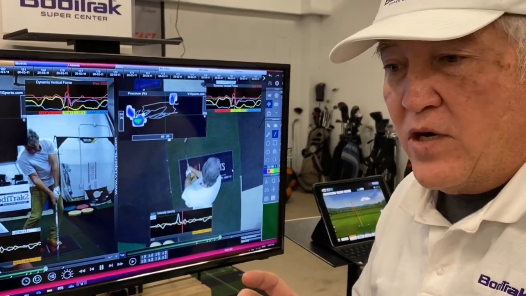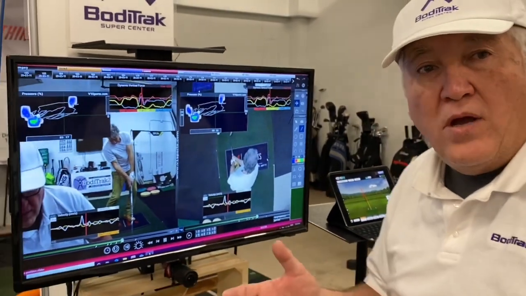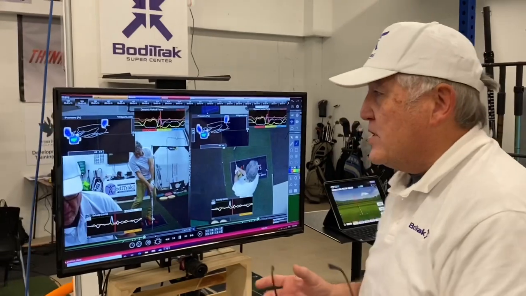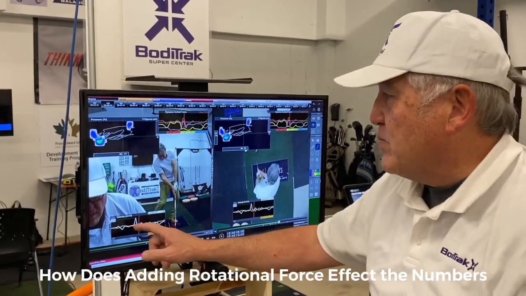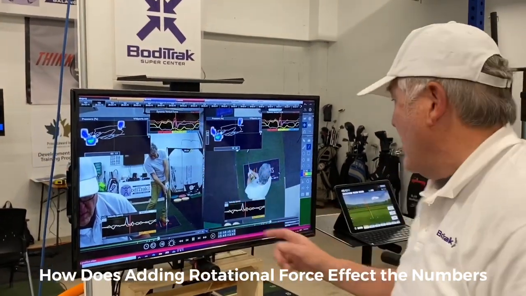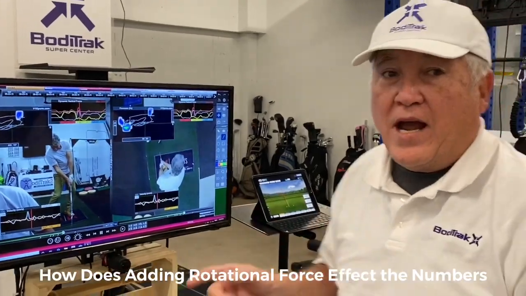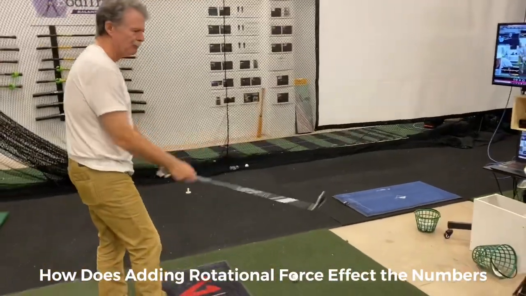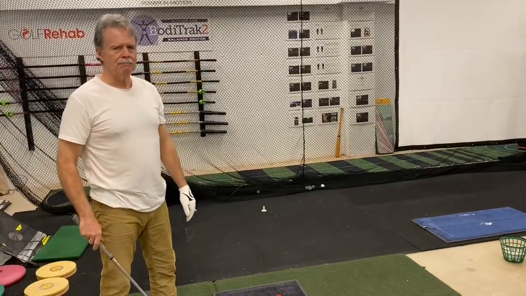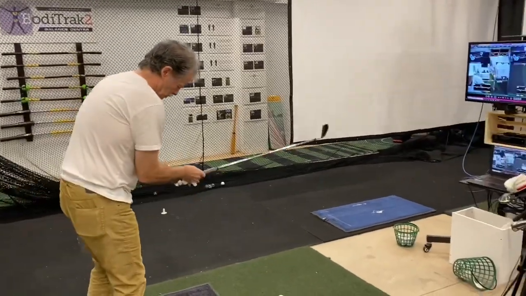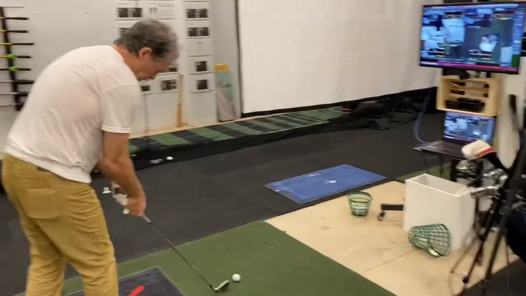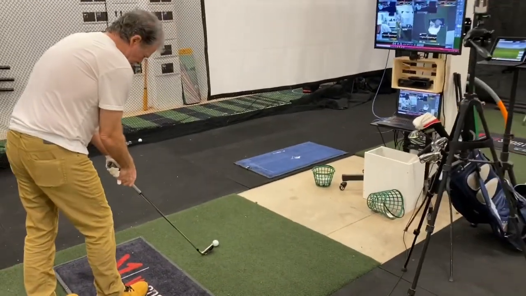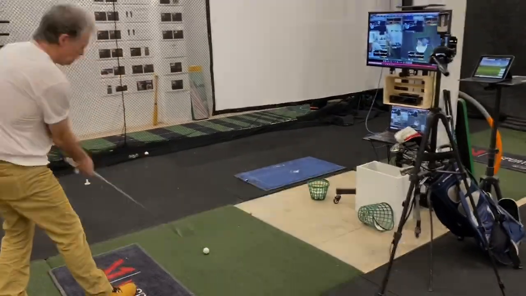We're going to get you to do a big hip turn back and through, let you hit a couple shots, and we're going to see how that impacts both your lateral speed, your vertical forces, and the distance, okay? We want to use some rotational forces here and see how that affects a lateral golfer. So Bus, just give me a second. I'm going to set up and we're going to get you on that mat, and away we're going to go.